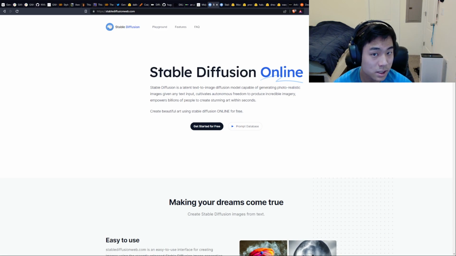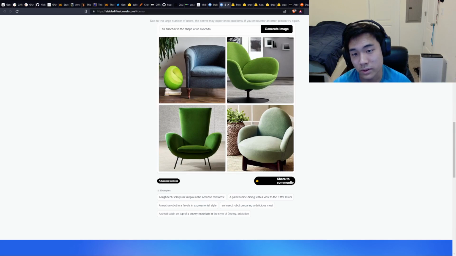In addition to that, one thing that machine learning models can do, kind of like how you saw with GANs, where you can train it to generate cars or people or birds or anime, is that you can do that with a Stable Diffusion model. Especially since it is released as open source, everybody's been fine-tuning it. Here's an example of Stable Diffusion doing an armchair in the shape of an avocado, which is pretty cool.